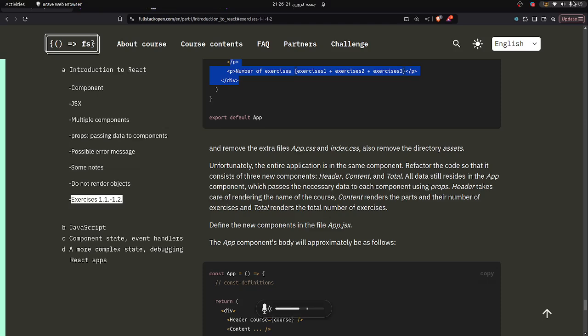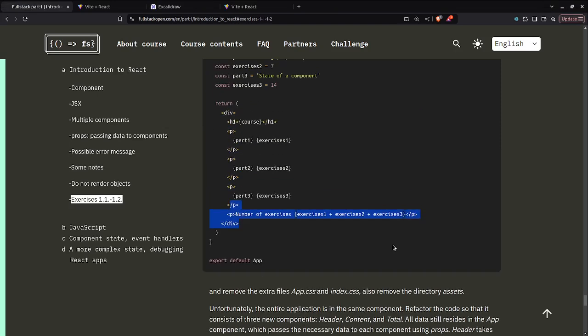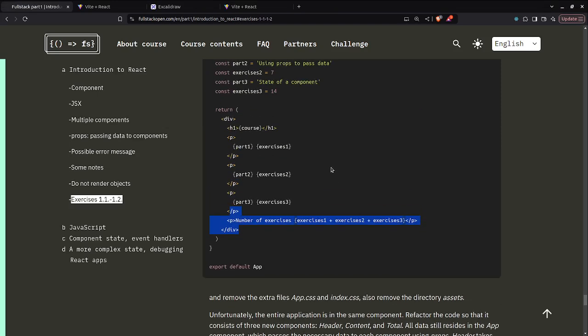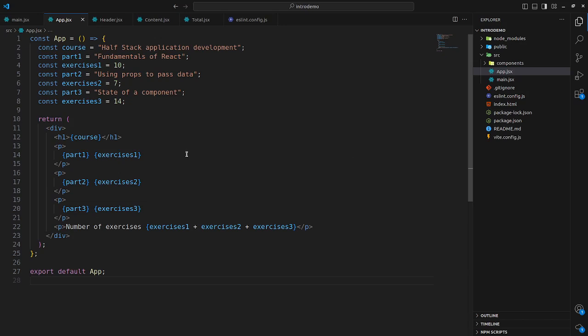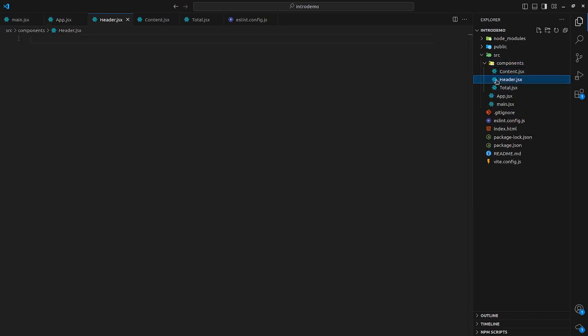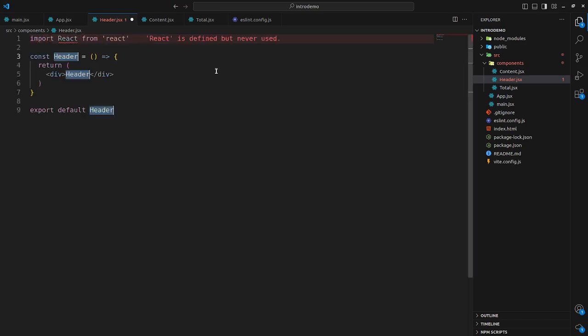Okay, I'm back. So, let's do the exercise. I understood the exercise, and now it's time to just execute. First, we will go to Header and define a component.